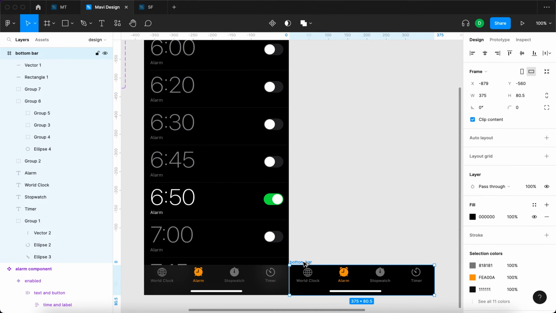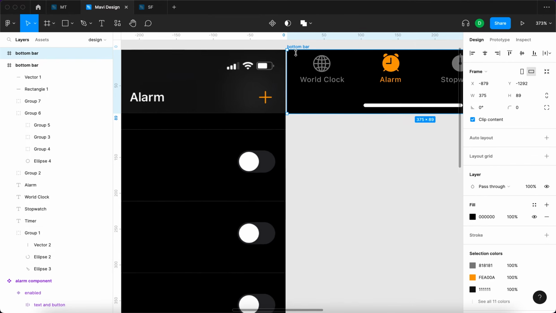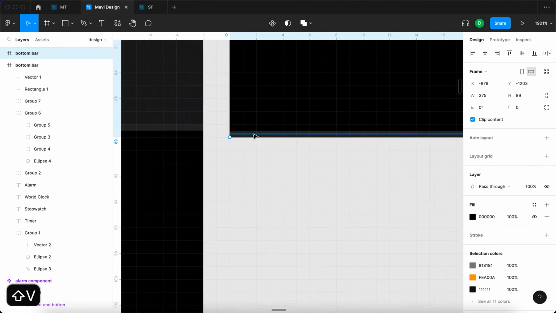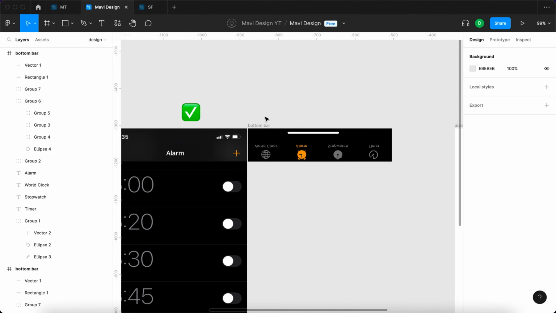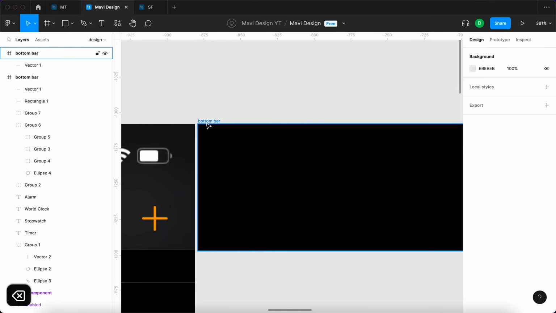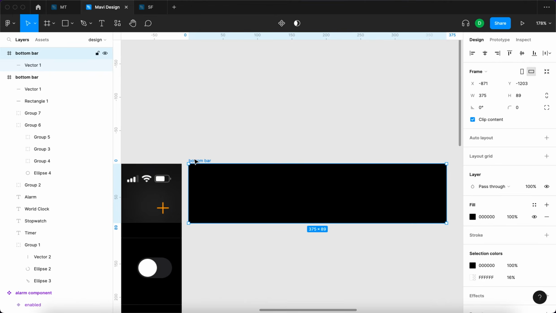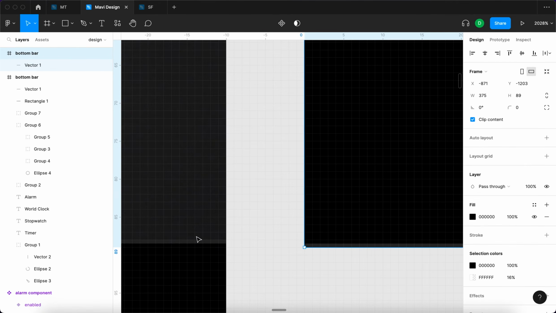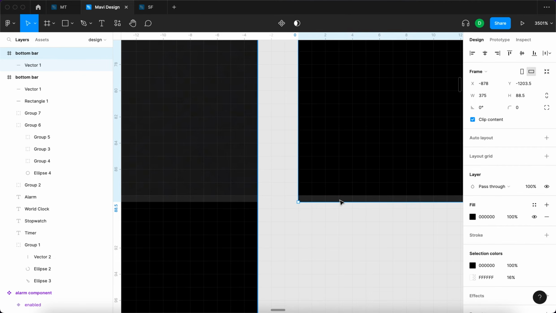Now let's duplicate this frame over here. Let's increase the height and let's flip it so that the line is now at the bottom. And obviously we need to remove all the things that it contains, except for the line. So this is what we get, right? We get a frame with a line at the bottom that is 89 pixels tall, or 89 points. And actually I think it could be 88, to be completely honest, or 88.5. Yeah, I think this seems about right.